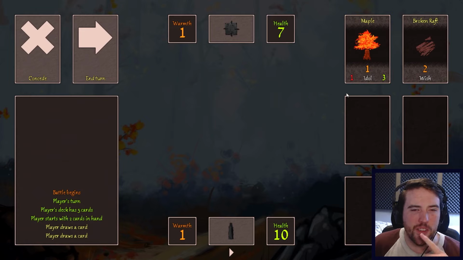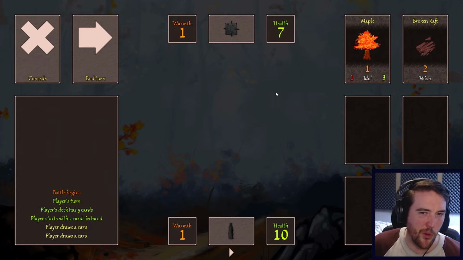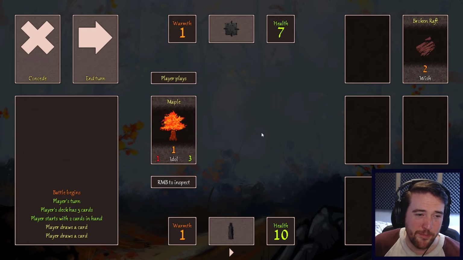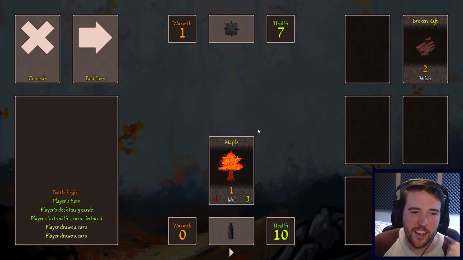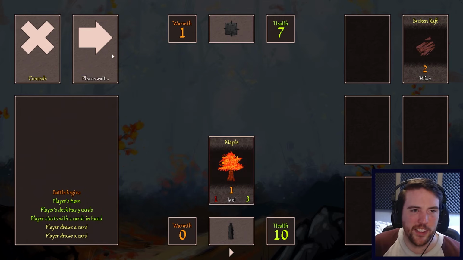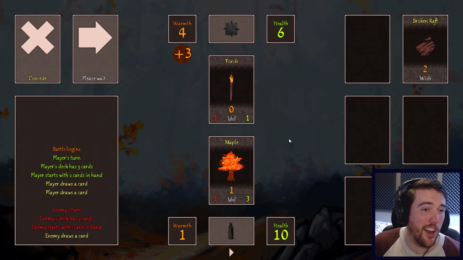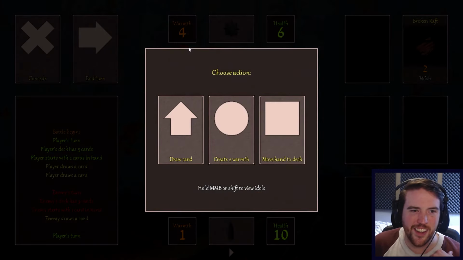Do you still cost a warmth to play? I have 1 warmth. That's like the cost is the orange one, right? Presumably? I think that's probably what it is. Anyways, getting the maple on the board right away seems really good for me, because I'll just keep building warmth now. A torch costs nothing, I think. I don't know anymore.